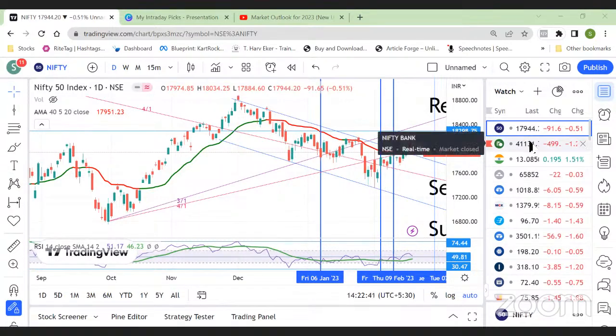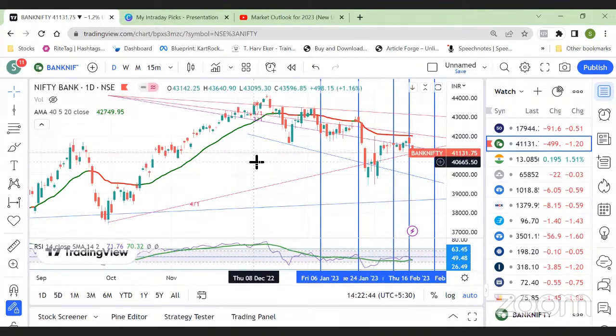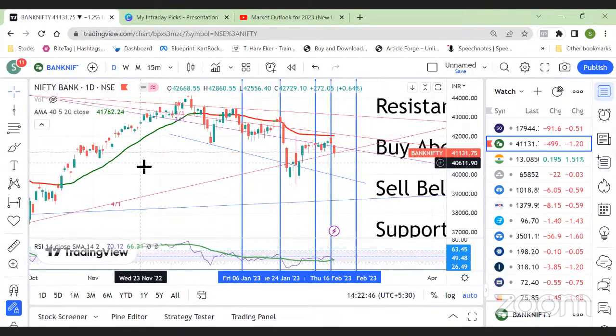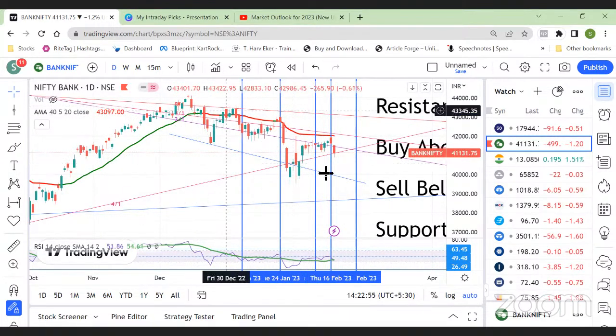Technically, everything is looking very much neutral to negative. I am not seeing any major upside showing up here. And if you look at the Bank Nifty part also, it has corrected quite a lot and is having a lot of challenges to move on the upside. Until we hold 42,000, there is not much upside possible right now. As of now, the market is very much sideways, and let's see how far it is going to hold on to this. And we need to break these levels and start moving down.